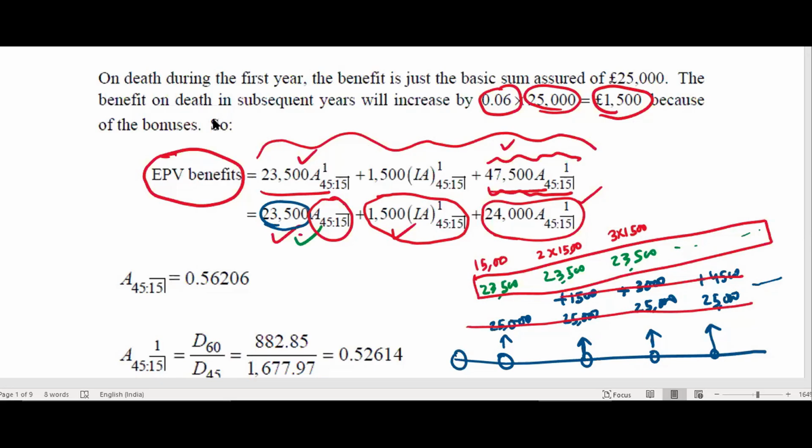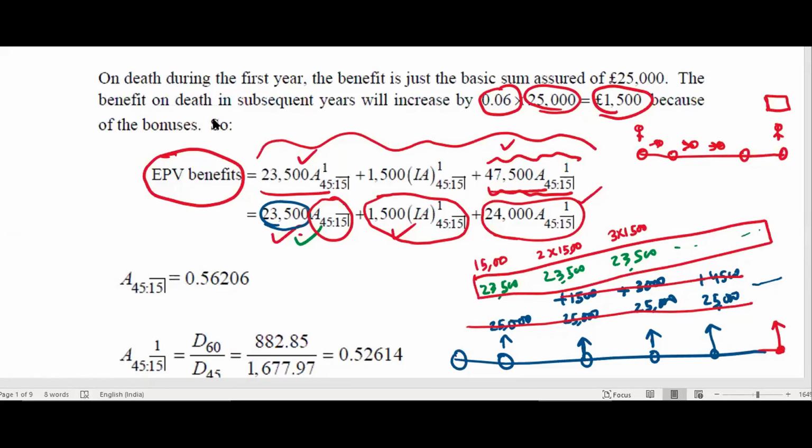Okay, one benefit. So the last benefit, suppose the person will not die. You go to the last part. These are the possible cases that he will die. Suppose he will not die. You will survive. Then what is the final benefit? Okay, you can count this way. First year 25,000, then 25,000 plus 1,500, then 25,000 plus 3,000, then 25,000 plus 4,500. Like that, last year you need to count.